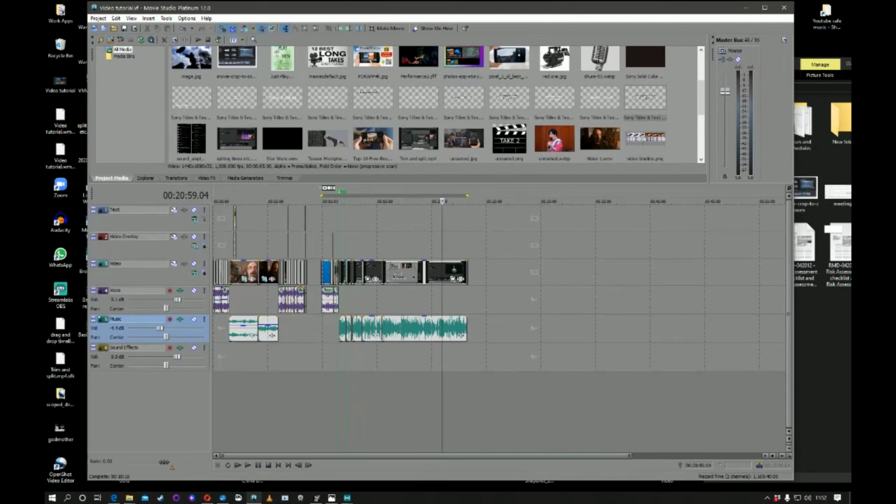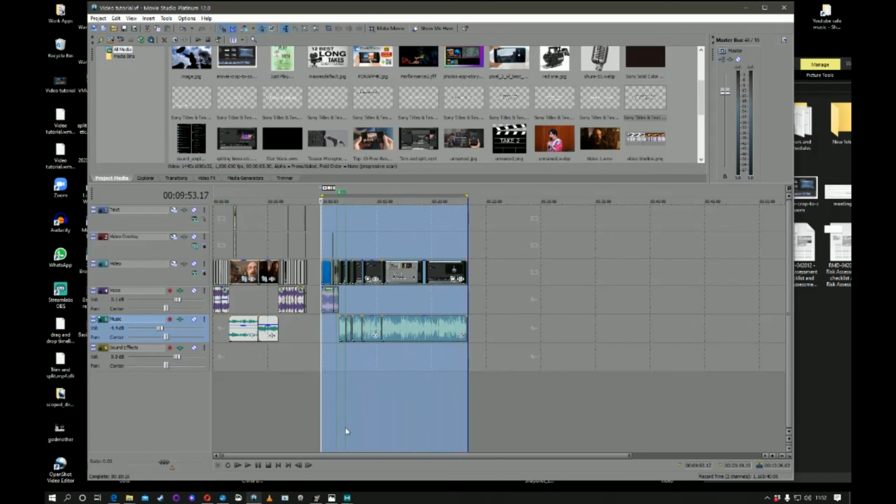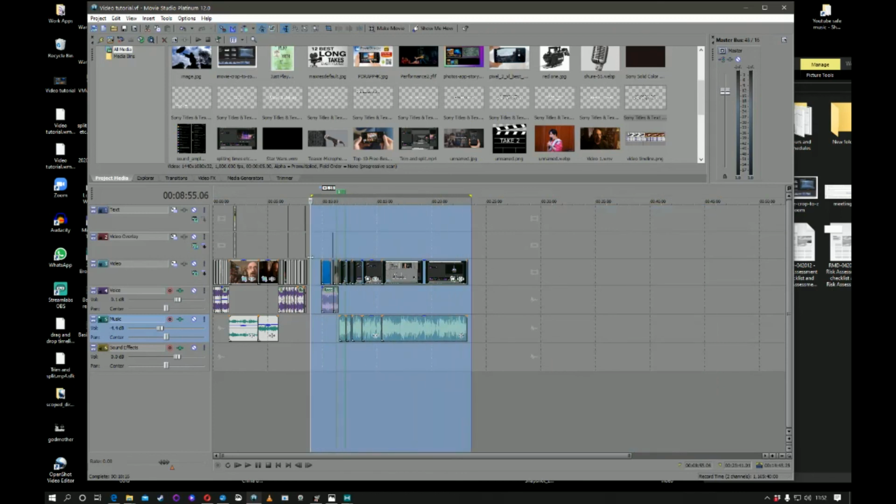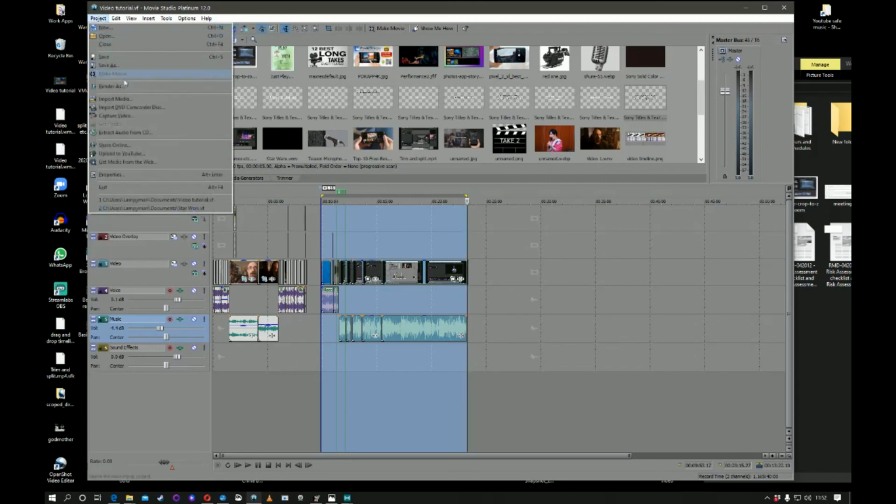to the more complicated, the more professional style software. And on my particular setup, it is set to render within a selected area. And the way you do that on this one is you just left click and drag, and you can choose the area that you actually want to render. There is all sorts of settings on these kind of things. You can play around with these kind of things and change them. So once I've selected my area, which is the last video that I was working on, and I just go up to project and it will say render as.